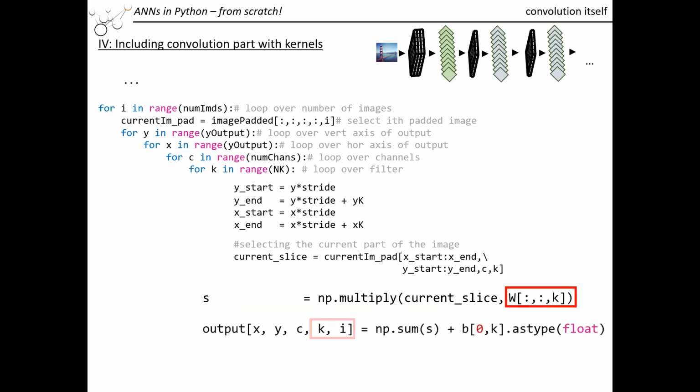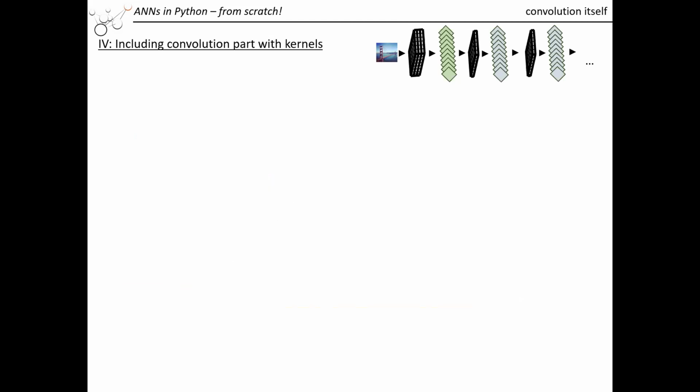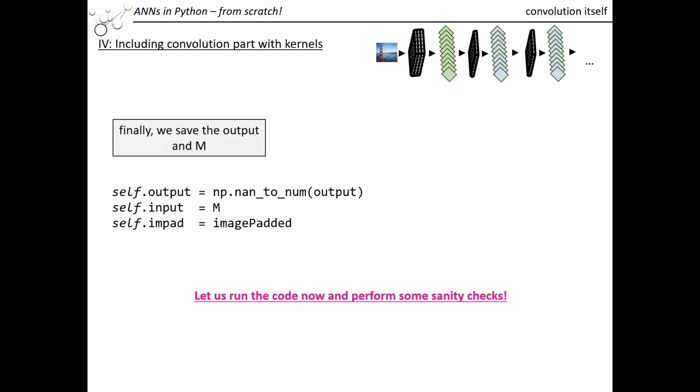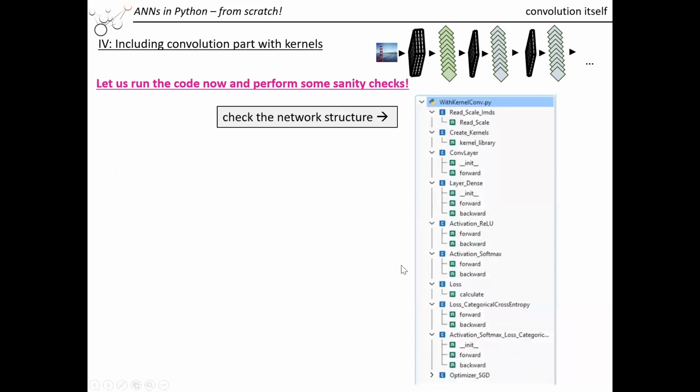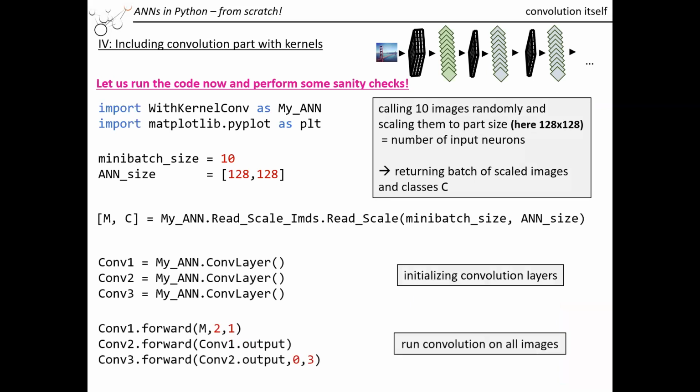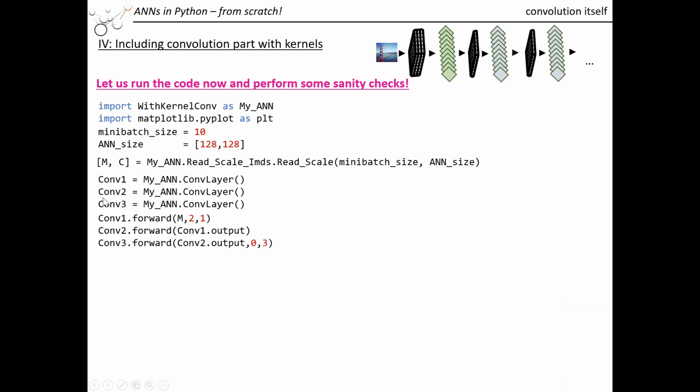And we also added the bias, and we sum the output over the different color channels. And that's what we always do, and it's what's done normally as well. Okay, so first of all, we have now our module here with lots of different classes and methods. And I would really recommend to play a bit with that. So the idea now is that we initialize different convolution layers with the same class, so that we have different instances. And those layers can have different parameters, and that's what I showed earlier. The size of the kernels, the number of the kernels, and then we just run them subsequently. So we feed in the image in the forward part of the first convolution layer that generates an output. We feed that into the forward part of the next convolution layer, and so on.